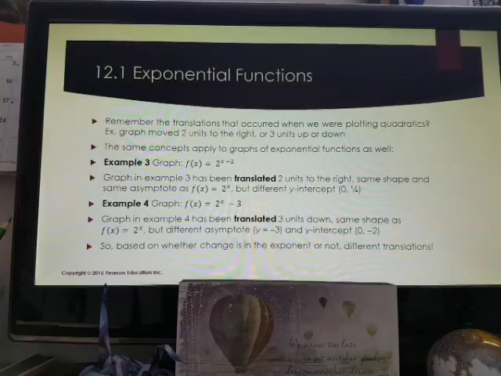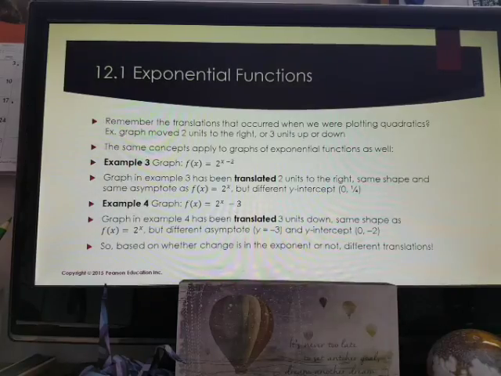And I haven't written this out for you yet. Most of these I've kind of got pre-made, but I'll just show you something very quickly because I think it might be helpful to you. If you think about the fact that in our quadratic, you had x minus h plus k, and then in this one you have y is equal to, I'll show you what I'm doing in a second here. I'm just going to put an h and a k just to kind of show you what's going on here.